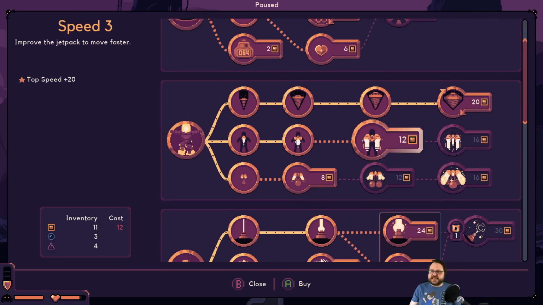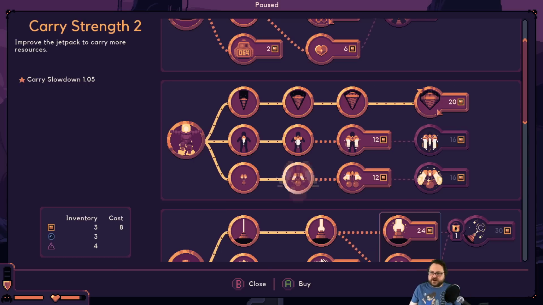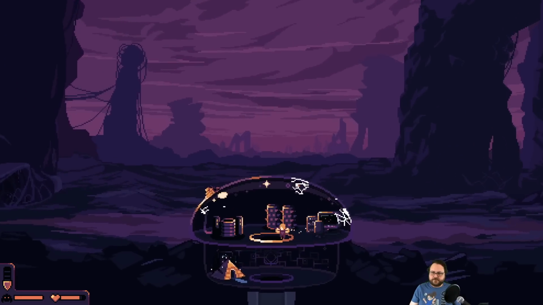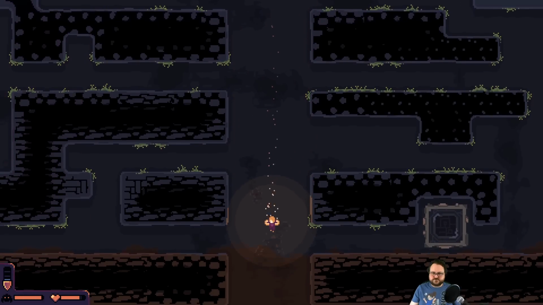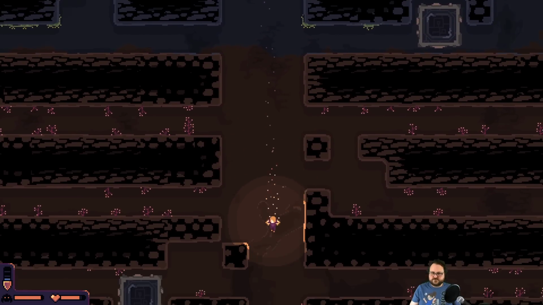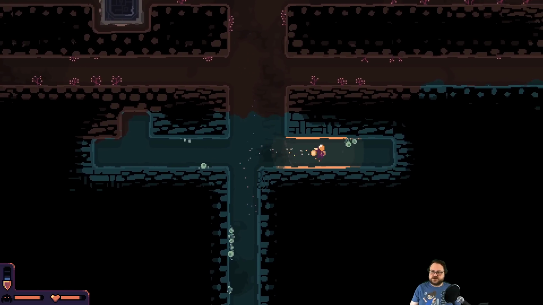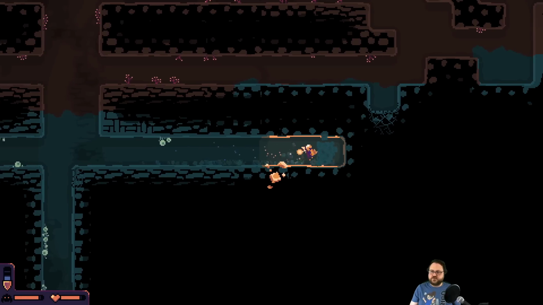11. I keep ending up with 11, which is not enough. Maybe I should just grab the carry capacity. Yeah, you know what? I will do that. This should give us some pretty good bang for our buck. Go straight down. Oh, you're right. If repair is percentage-based, and it is, because it says 15%, I guess more max HP will make that more valuable.